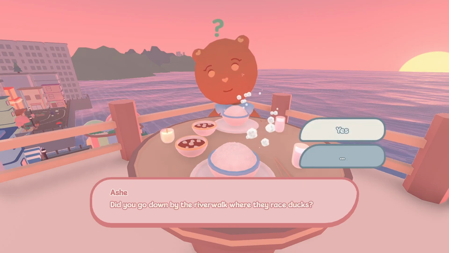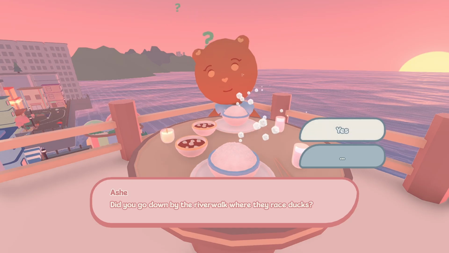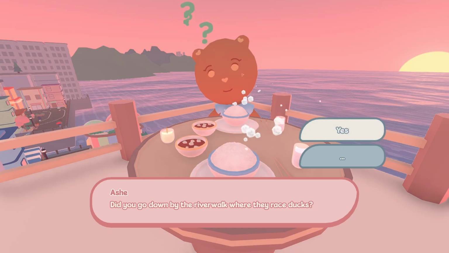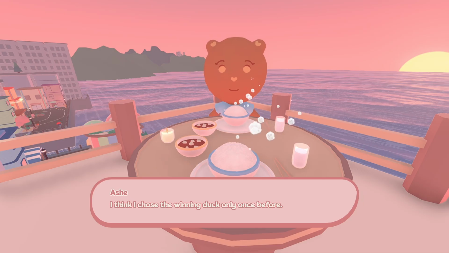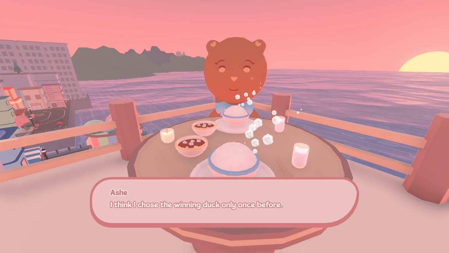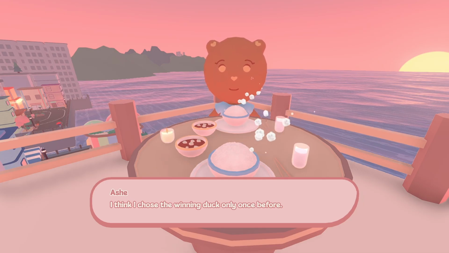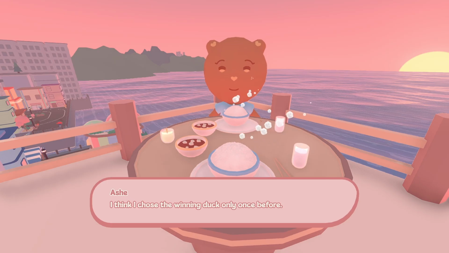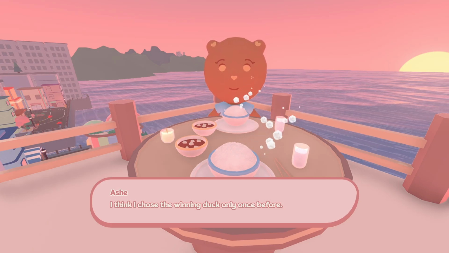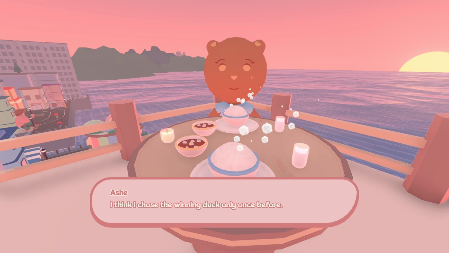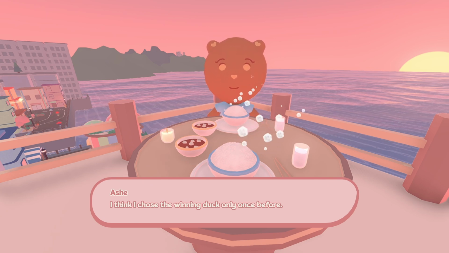Yeah, I did go down by the river walk where they raise ducks. I think I chose the winning duck only once before. Well, good for you. I hope you're happy. I never even get to pick a winning duck. That's bad.